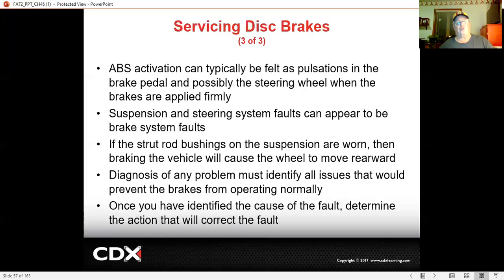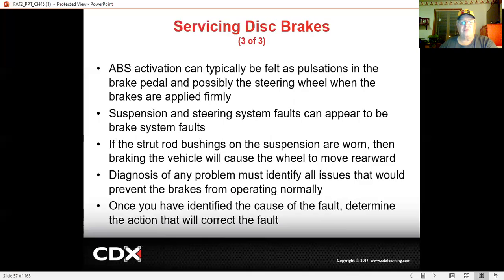So you might end up going to a customer with something like, hey, the problem that you showed me, the noise that we're into, is because you got bad strut rod bushings. But upon inspecting your brake system, I noticed that your brake pads are getting thin. You have some brake hoses that are starting to show some wear. So we may want to go ahead and do some service work on the brake system at the same time we're replacing these strut rods. You know, if they don't want to do that, that's on them, not on you. But at least you've done your due diligence and you've informed them of the operating condition of the brake system.